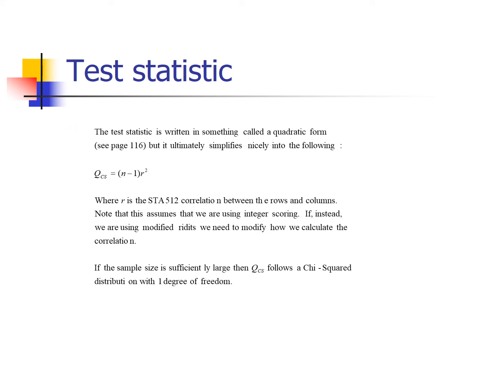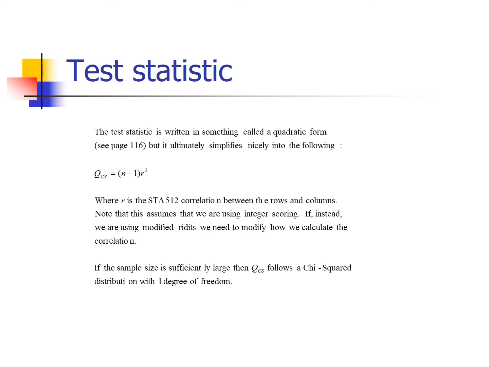The test statistic's formula is complex. If you look in our textbook, you can see it. It's written in something called a quadratic form. A quadratic form requires a concise way of writing that we haven't really covered in our classes yet. It requires writing our models as matrices and vectors. It's a level of abstraction beyond what our program typically goes into, but it is a very, very nice, compact way of writing test statistics and talking about them mathematically.